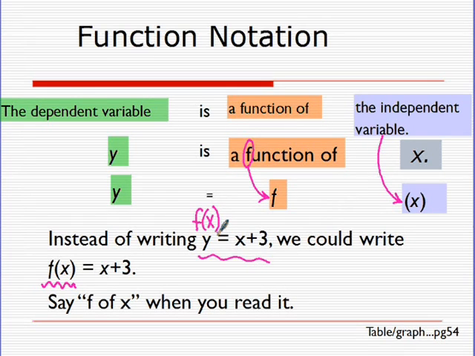Okay? And I want you to turn to page 54, actually. And we're going to put this in there now that you've kind of listened about it. So the equation in function notation, in that box there, I want you to write f of x equals x plus 3, what I'm underlining in pink right now. And then you're going to go ahead and pause the video, and you're going to create your own table of values in just a second. And, 4 values is enough, right? Choose 2 negative and 2 positive.